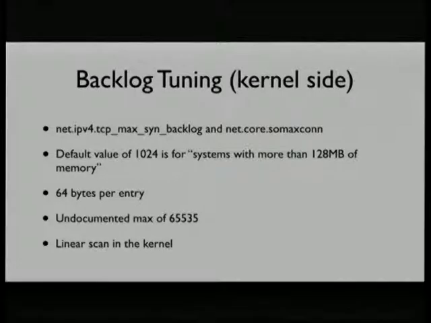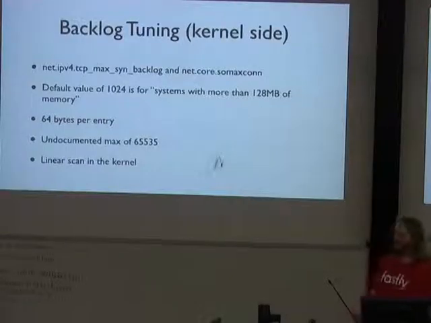So we set this to a nice big number, and then we were dropping 700 per second on the floor. It was really bad. Luckily, that user wasn't performance sensitive in that way, so when it happened, everything just loaded asynchronously, and they didn't care. And another problem with this is it's actually a linear scan in the kernel. So as these numbers get bigger, under load, your CPU cost of figuring out which socket to wake up next gets longer and longer and longer. So it's not actually ideal to set it really big either.